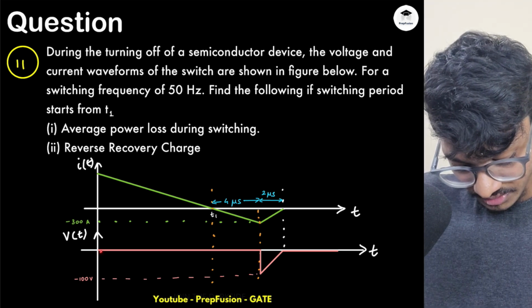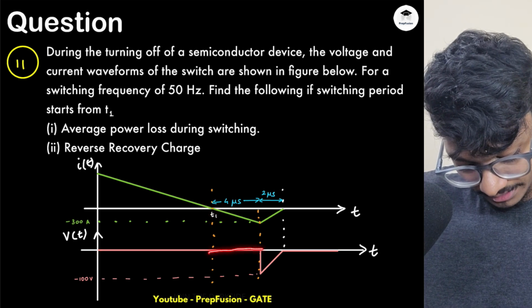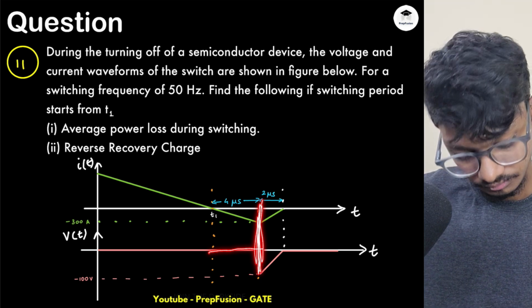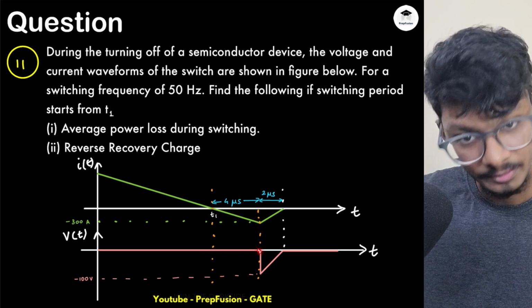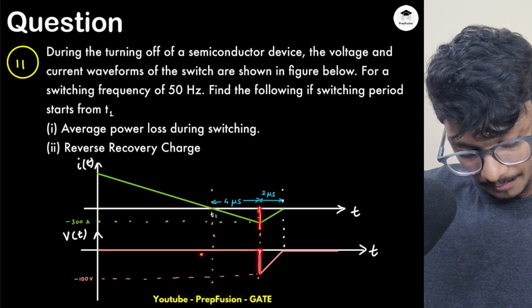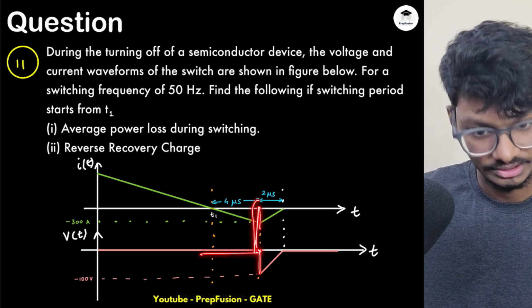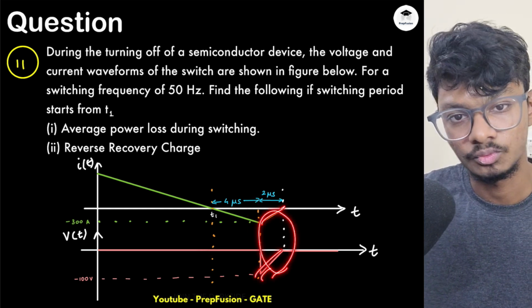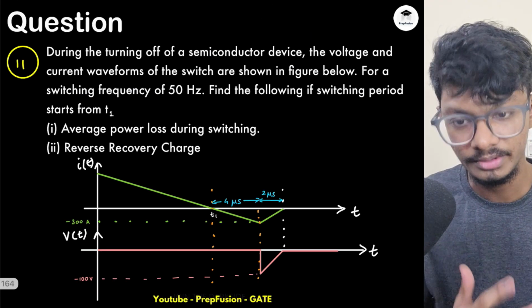So here, right, what you observe is V of t is almost always 0 starting from T1, until this junction. Only then will power be a non-zero value, because V of t is non-zero and I of t is also non-zero. Up until here it is 0, so P of t will be 0 because it is the product of voltage and current. Here both are linear, so the product will be something parabolic.